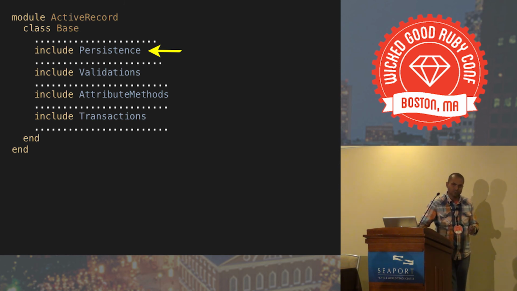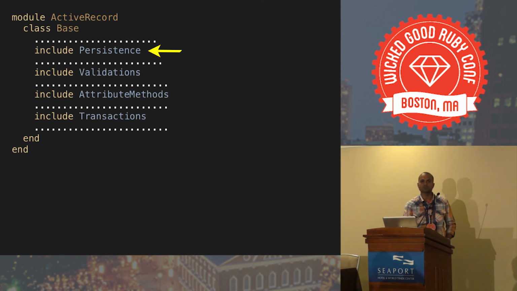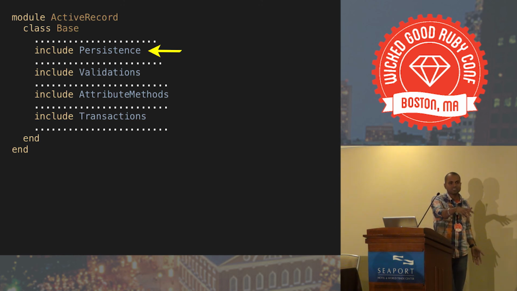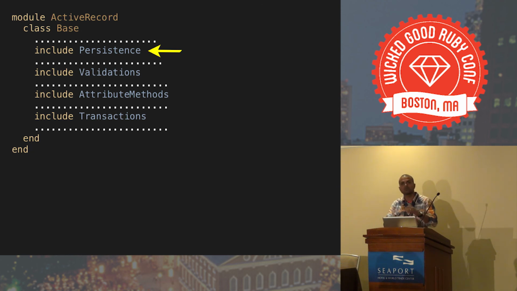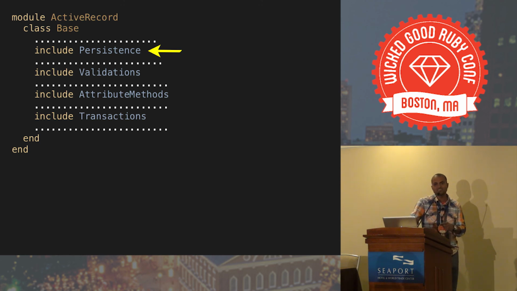So to me, this is a very good example of how a module can be used to break up the code. We all know, in the Ruby world, a module is used to break up the code and to bring in behavior. But this is a great example where a single behavior, save, if it had been put into one single file, one single method, it would have been very, very difficult to manage. So single method, but it has distinct functionalities. They have been broken into their own modules, but under the same method name.